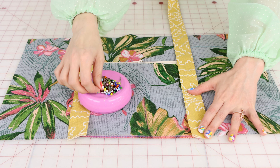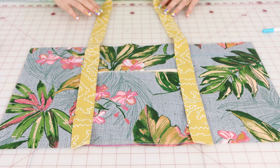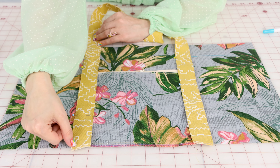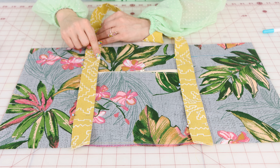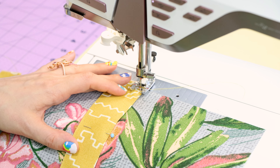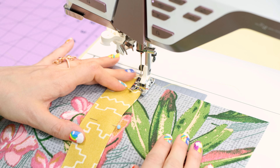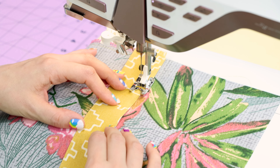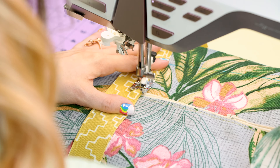Make sure your straps aren't twisted and go ahead and place the strap over the other side of the pocket and pin it down. Now that we have one side pinned on, we're going to add a topstitch all the way up to that blue line, come across, and topstitch back down — doing that to both sides. I'm adding my topstitch right along the edge using my regular A foot as a guide.